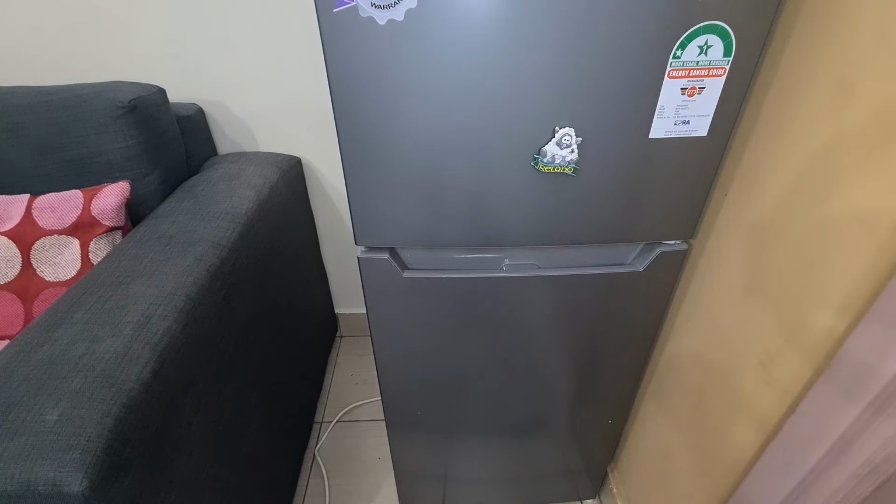The Roch people say that this fridge is energy saving, but from the energy rating done by EPRA, that is not quite the case. It's not so bad, but it's also not as energy saving as the company claims.